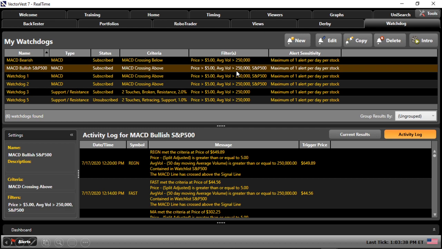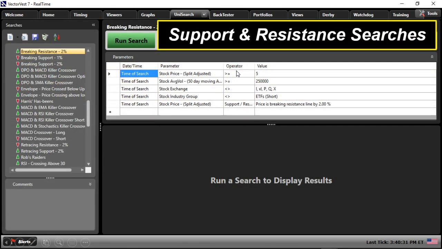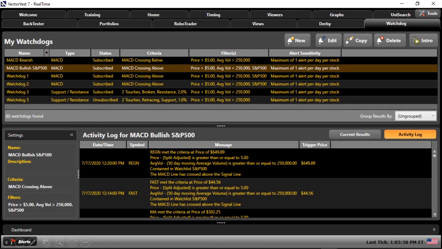During the day, you don't have to run a search. So let me go back. In the ProTrader tool, you actually have to run a scan. You have to click a few buttons to run the scan, no big deal. With the Watchdog, you set it up once and that's it. It will alert you. It will either send you a text message or an email or both when a stock, in this example in the S&P 500, meets the MACD crossover.